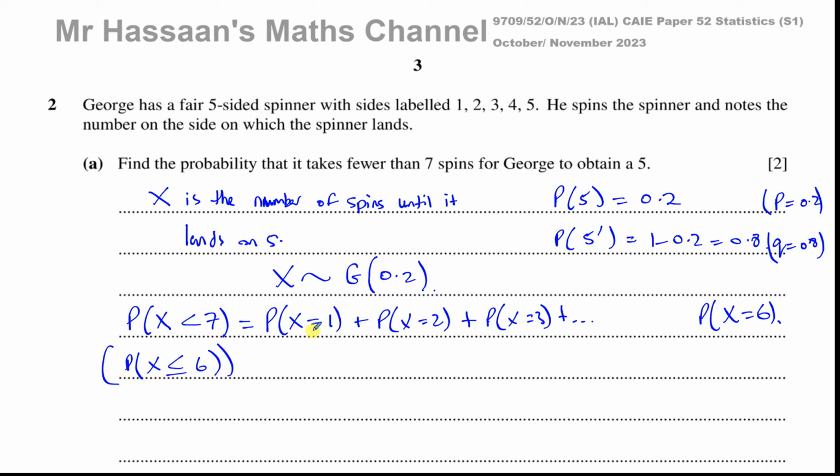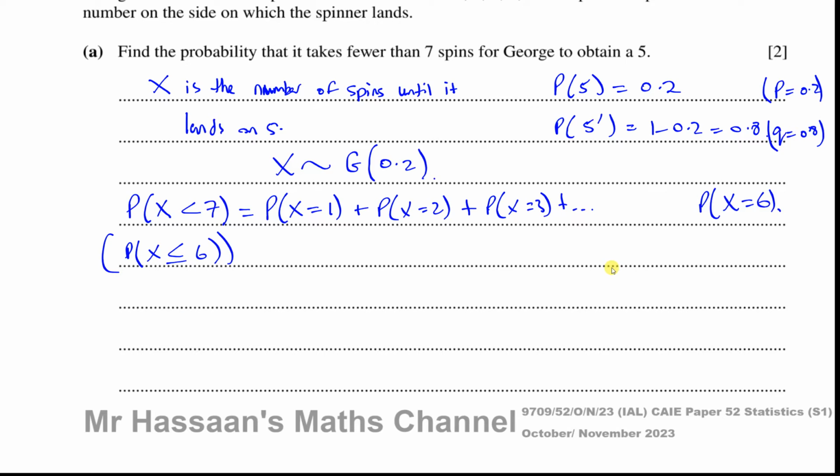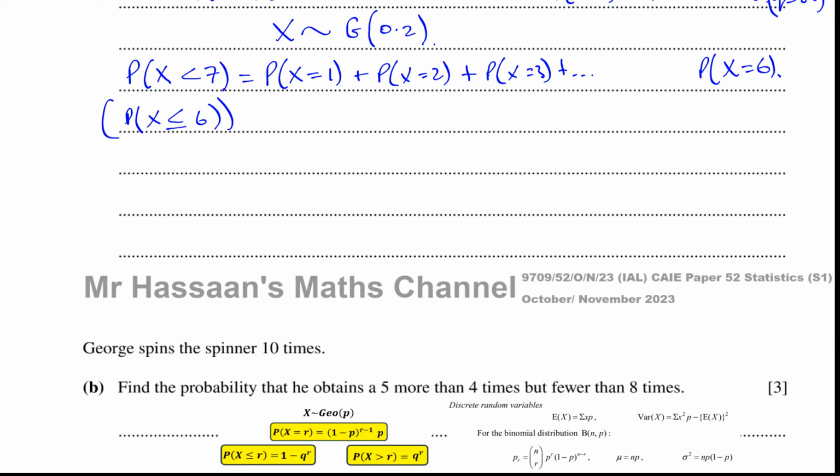All right. So we need to find the probability of all of these and add them together, which is a bit of a tiresome thing to do. Now, in the formula sheet, there is a formula also for geometric sequences, which I have got over here for you.